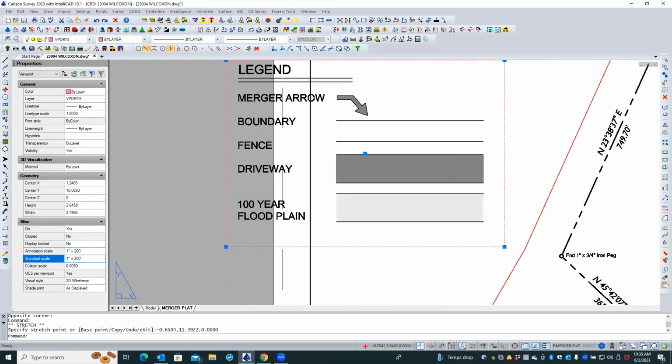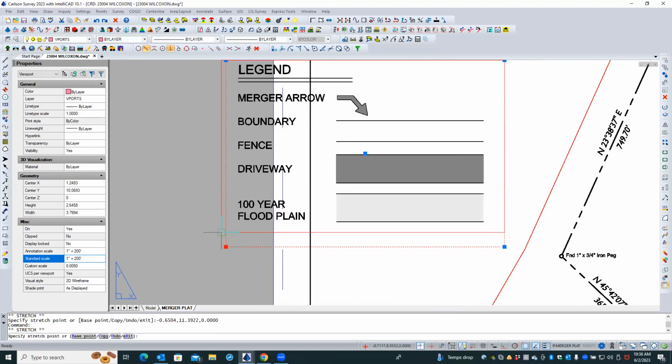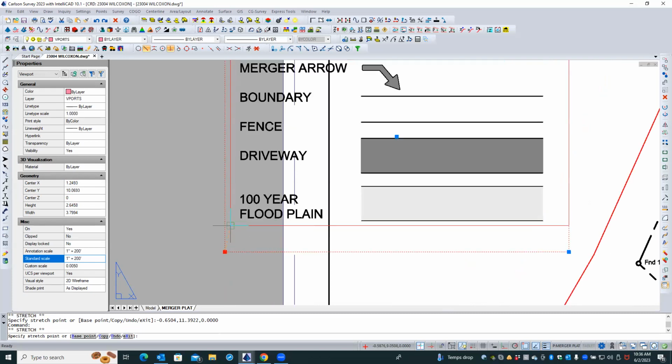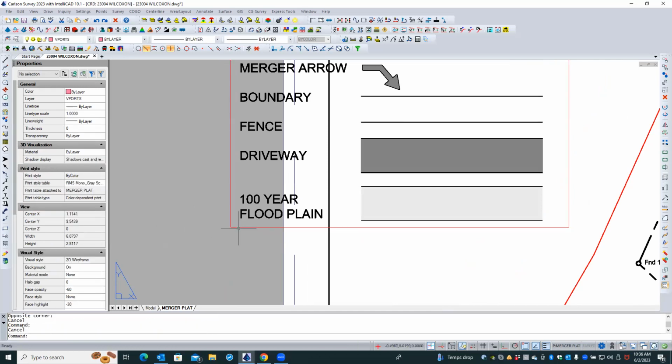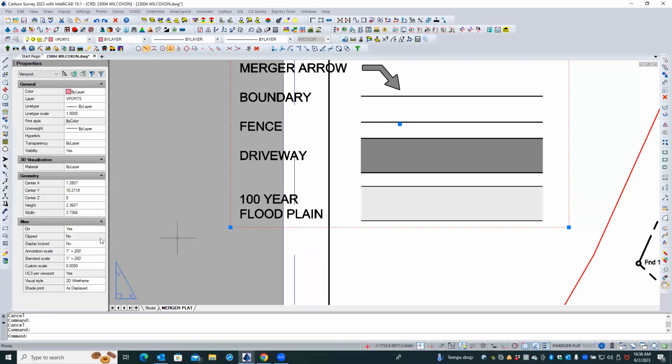And then you can expand that later if you add any more things to it. Okay. All right, so now once you get it positioned where you're going to do it, you come back and lock it.